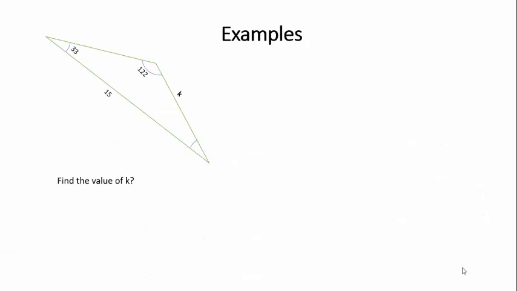Examples. Now, in the first example, you will discover that I have angle 122 and length 15, and also I have angle 33 and K. Now, if you think of all these methods, sine rule and cosine rule I mentioned, you can only use one of them. Now, if I look at this, I have 15, an angle that faces it. I have K, an angle that faces it. So what do I do? This one, I will use sine rule. So using sine rule, I can say K over sine 33 is equal to 15 over sine 122.